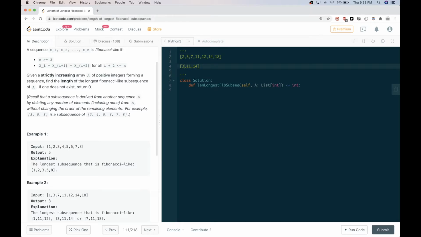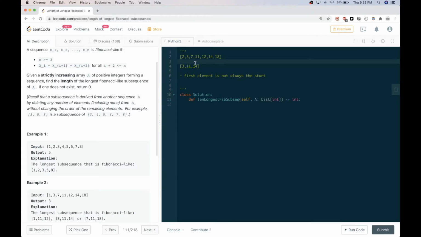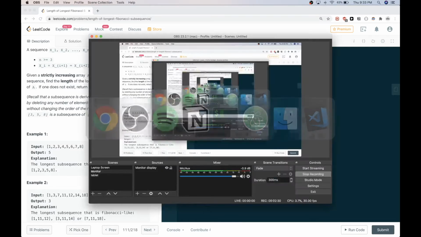What this would mean here is that the first element is not always the start, right? So that's an observation. The first element is not always the start. And one problem also is that the first 2 don't count. We count them with the third one that is valid.